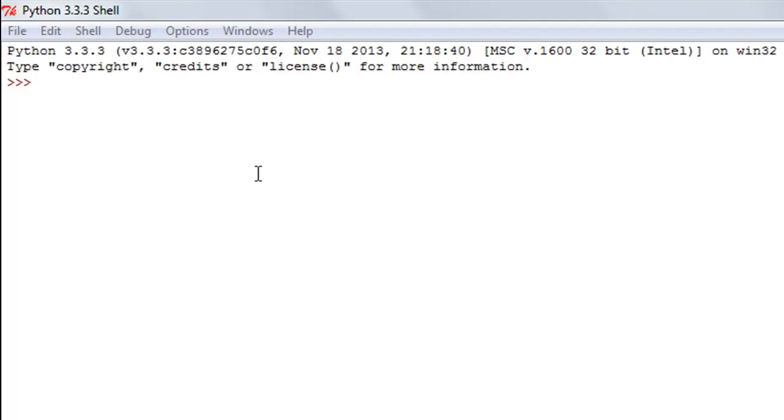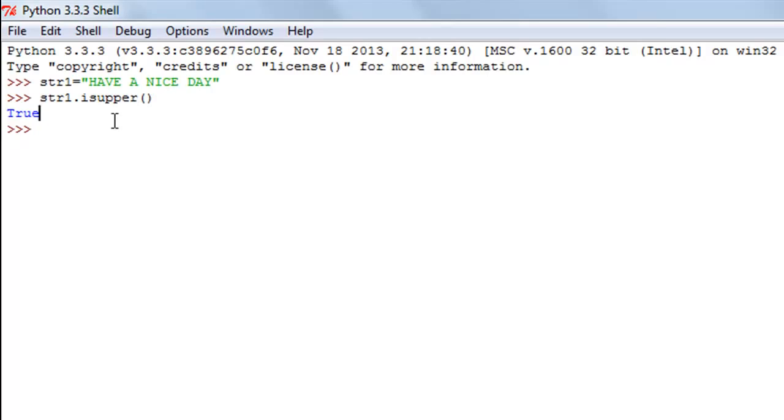So I'll create a string object first, and I'll call it str1, and I'll give it the following text: HAVE A NICE DAY. As you can see, all the characters are in uppercase, and I'll press the enter key to create my string object. I'll execute the isUpper function by first typing in the name of my string object, which is str1, then a period or the dot operator, and then the name of the function, which is isUpper, and then a set of empty parentheses, because this is a function, so we need to have parentheses after the function name. When I press the enter key, I see True as the result, and that's because all characters in this string are indeed in uppercase.